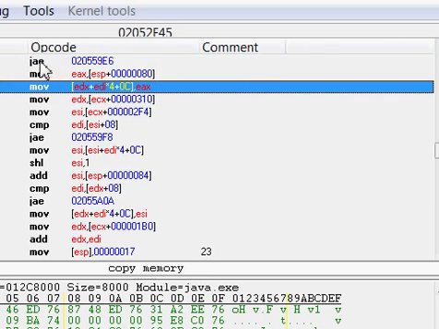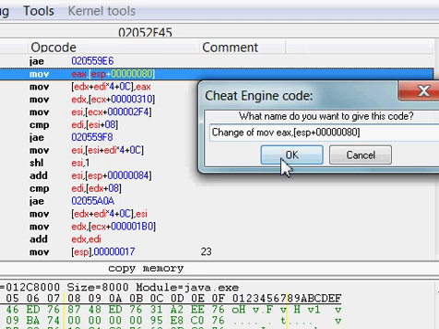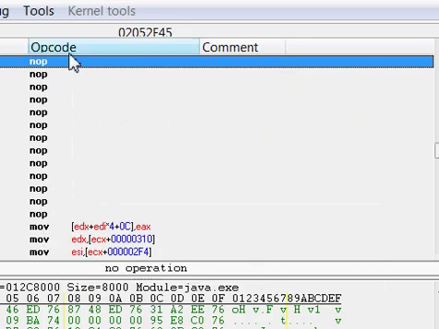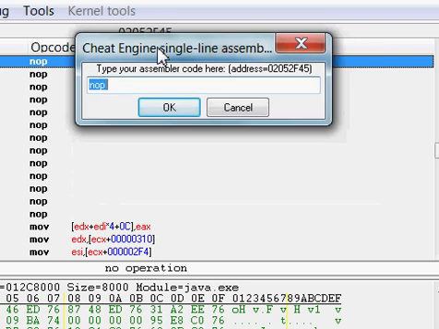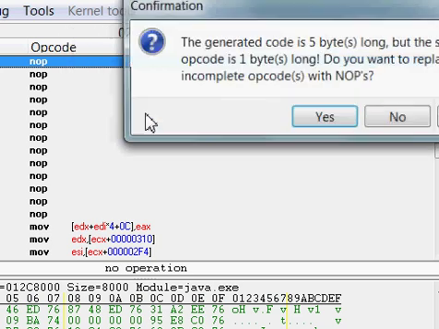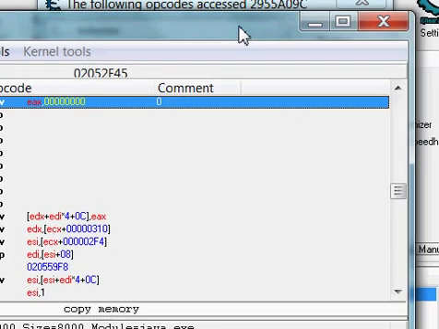So, you can see there's MOV and JAE. Replace the code that does nothing. Boom. Replace the code that does nothing. Boom. Now for this top MOV. If you still don't understand how to do this, you always type in MOV. Now, mine says EAX. If yours says EBX, ESI, whatever it says, type that. Mine says EAX, so I'm going to put EAX, and 0. Make sure to always put the comma, otherwise it may not work.